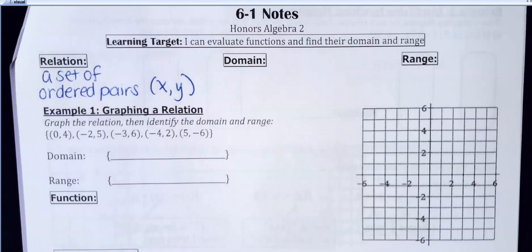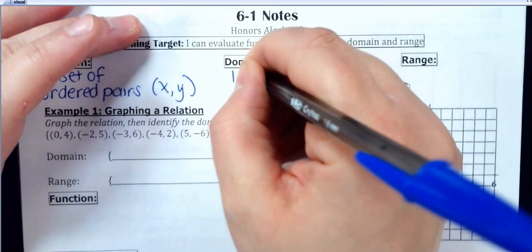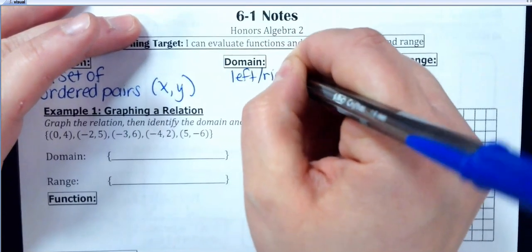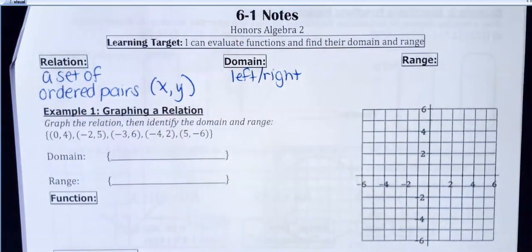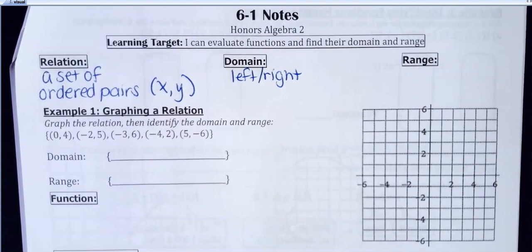Now, does anybody remember maybe from first semester, if I asked you to find the domain of something, what we're going to be looking for? What do you think of when you see the word domain? Like if you had a graph. Yeah, how far it goes horizontally. Okay. So if you have a graph, especially if you're doing interval notation, I would go from left to right, describing what's going on.